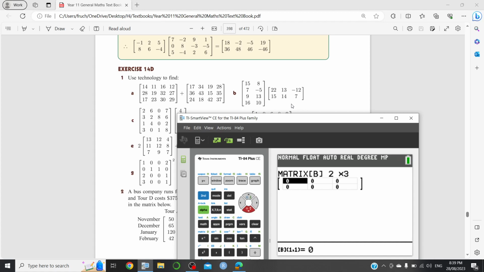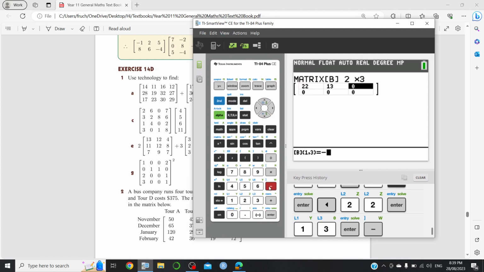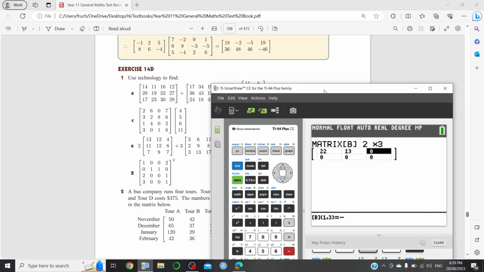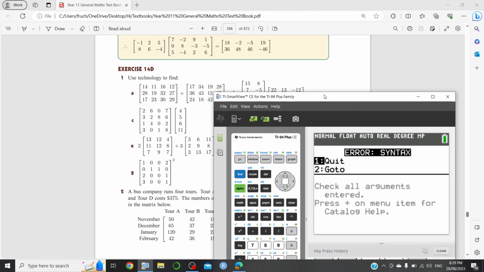Now, what we need to do is punch in the numbers. 22, oopsies, you've got to press enter afterwards. 22, enter. 13, enter. Now, negatives, be careful. If you use the minus key here, if I wrote minus 13 or minus 12, it's going to spit out an error. Why is that?